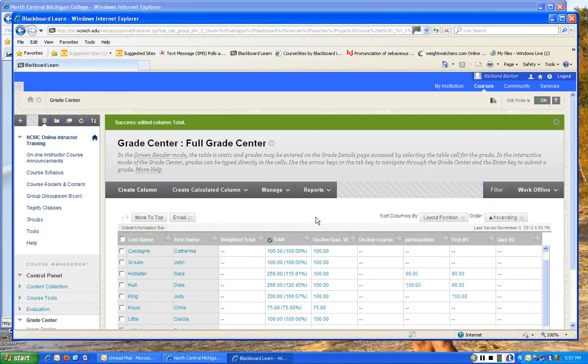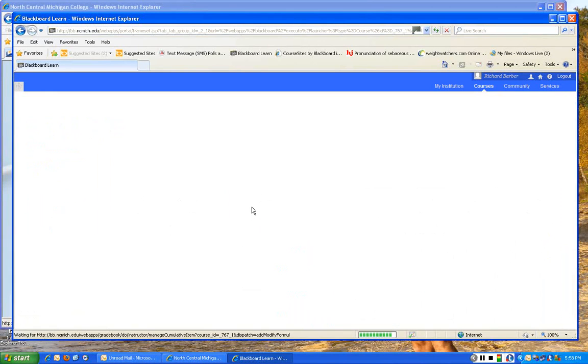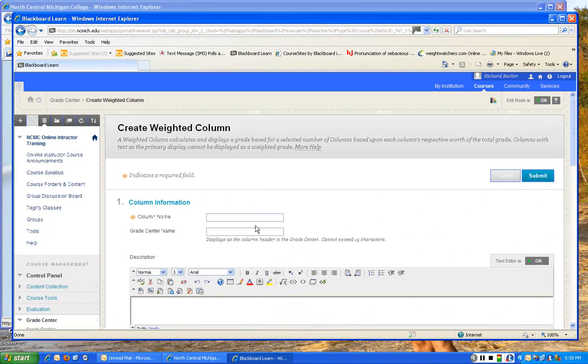Okay. So again, to create a calculated column, if you wanted to bring all your test scores into one test score, you could do that here easily. So we come up here and say create a weighted column. We want to go ahead and give this a name.